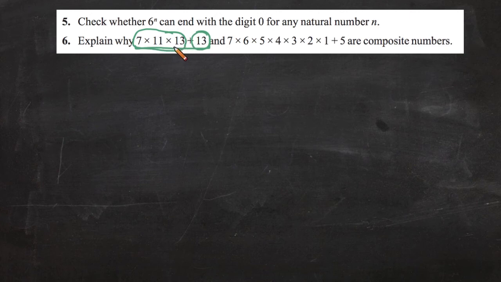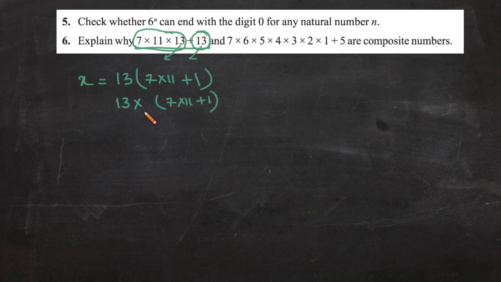We can simplify this and get to the number, but that's not the idea, right? We have to find whether this number is composite or not without doing any calculation. One easy thing that we can do here, just to clarify things further, I can see 13 as the common factor in both these terms. So we can pick out 13, and therefore we would be left with some number, in this case 7 times 11 plus 1. Let's say this number is x. So x is equal to 13 times (7 times 11 plus 1).